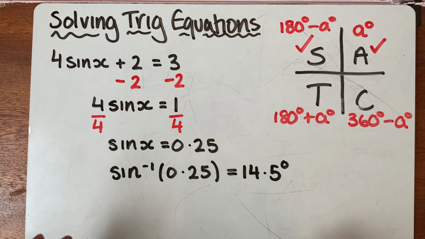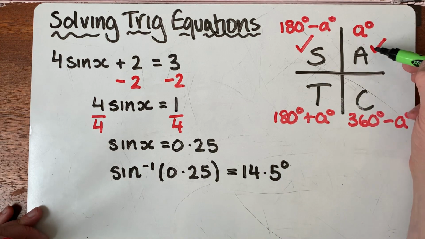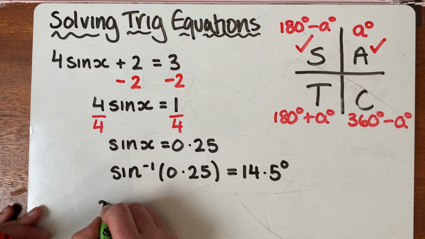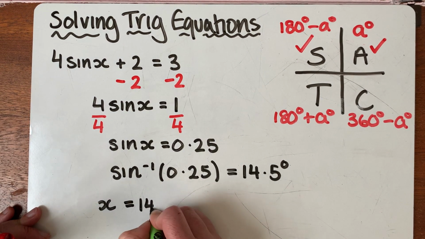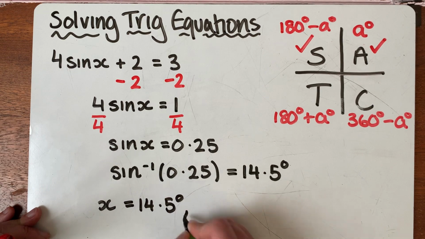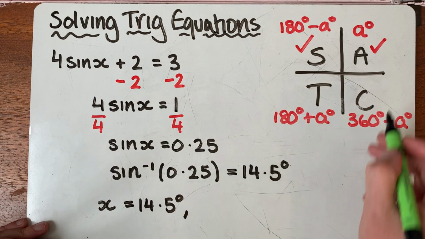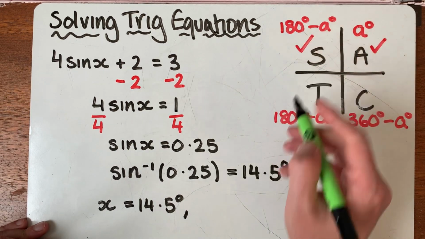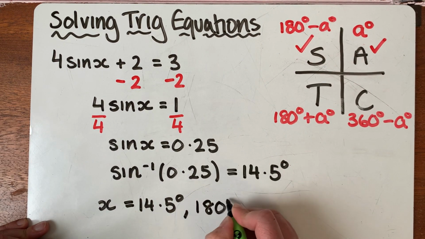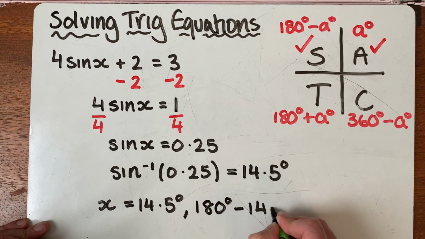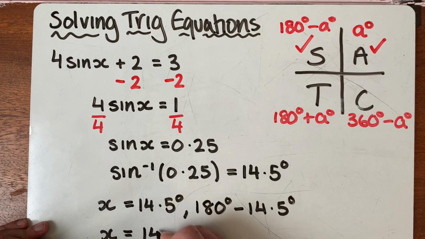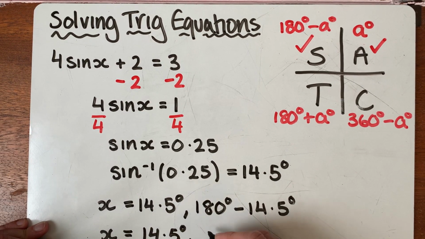We have to actually check to see if this is one of our answers. So we have a look, yep, and we've got that first quadrant ticked where the answer on our calculator is one that we want. So we can write that down. X is equal to 14.5 degrees. It is one of our solutions. But how do I get the other answer? Well, I'll look at the other quadrant I've got ticked. I've got the sine quadrant ticked, and the rule for that quadrant is 180 degrees minus that 14.5 degrees. And that gives me my two solutions to this first problem, 14.5 degrees and 165.5 degrees.